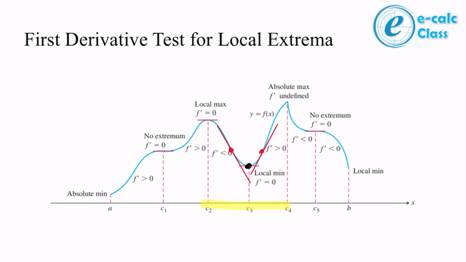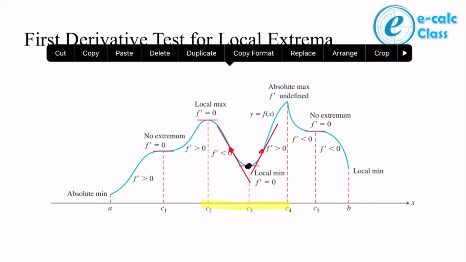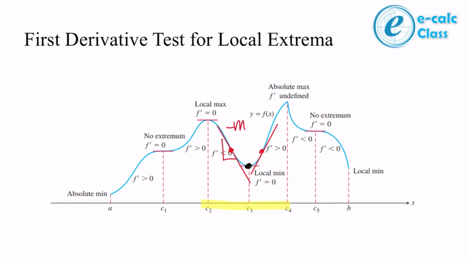So the slope of the tangent line at the left is actually a negative slope, right? Then from the right, it is a positive slope for the tangent line. As you can see, it changes from negative to positive. And if you look at this graph, this is a local minimum. From negative to positive. From decreasing function to increasing function. Decreasing, then now you want increasing. So definitely we will have a local minimum at that point. And that local minimum sometimes can be an absolute minimum depending on the function and the graph.